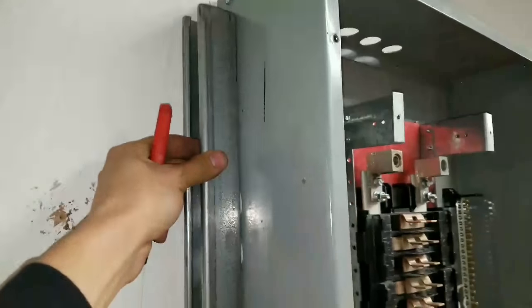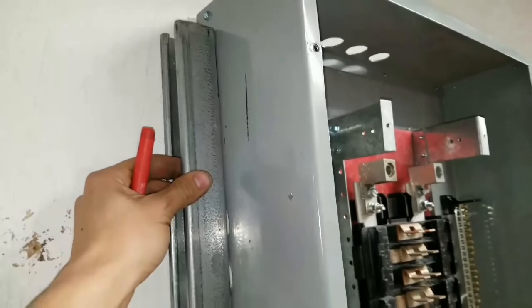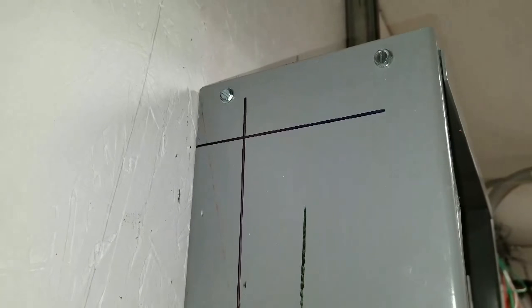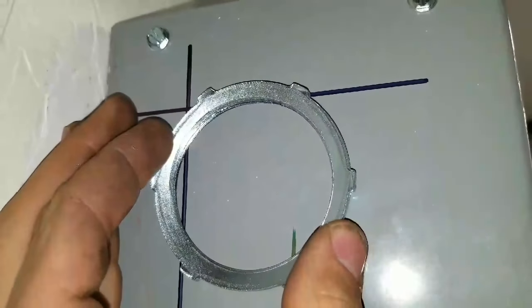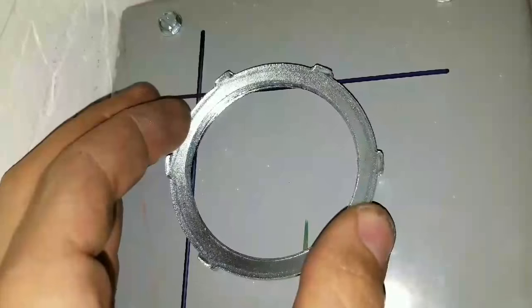I'm going to take a piece of unistrut and put it up against this panel, and I'm going to scribe a line, so that I have a place to mark my next knockouts. Okay, so now I have the top of my connector marked, so I'm going to take my lock ring once again, line it up just like that, and mark my circle.